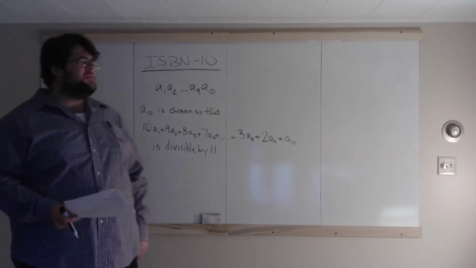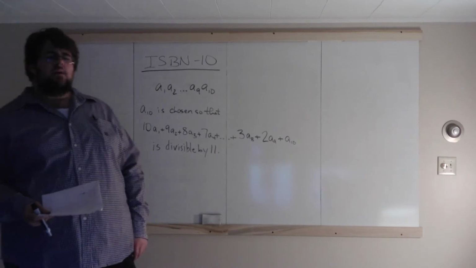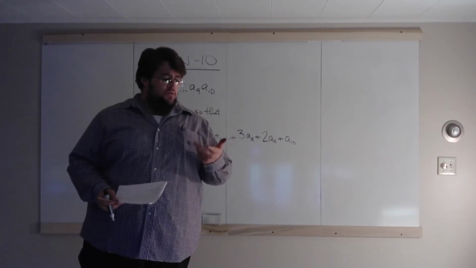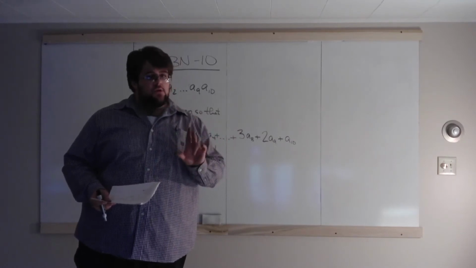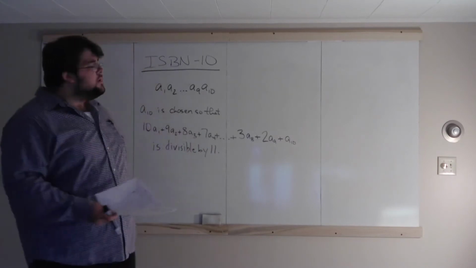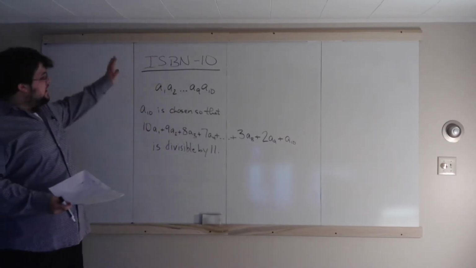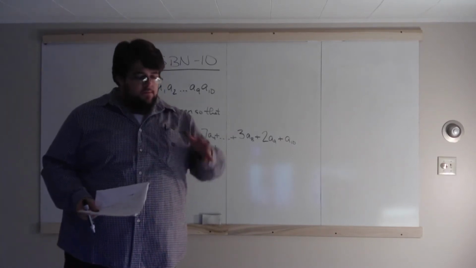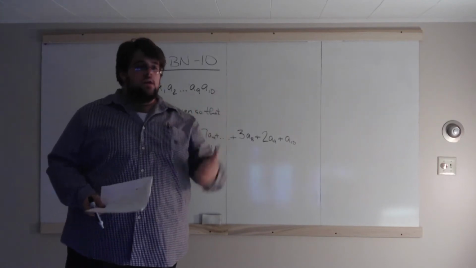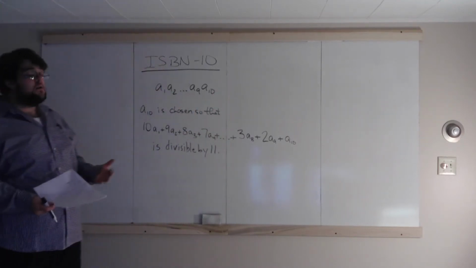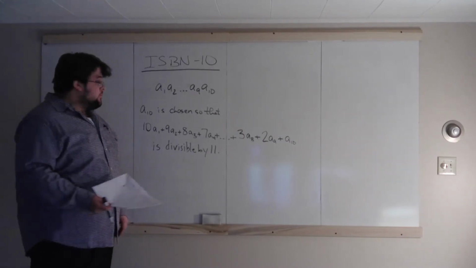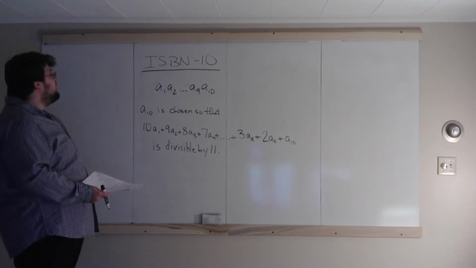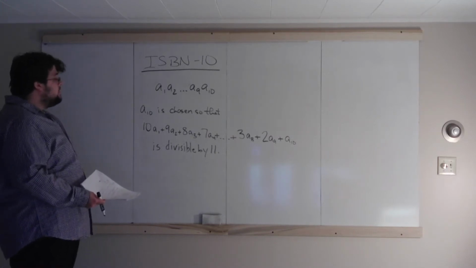So the bank number method detected a jump transposition where you wrote like 215 as 512. So if you took a block of 3 and flipped it around, the bank digit would detect that. This ISBN will detect any of those transpositions. So if you just somehow flip the first and the 8th digit, this will detect that something went wrong. If you flip the first and the second, it'll detect something went wrong. And it's a very nice identification number with good coding.